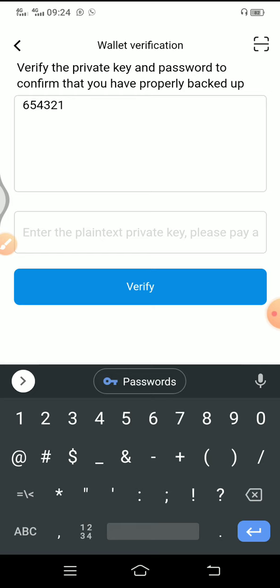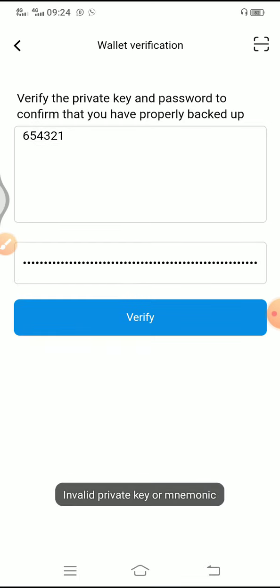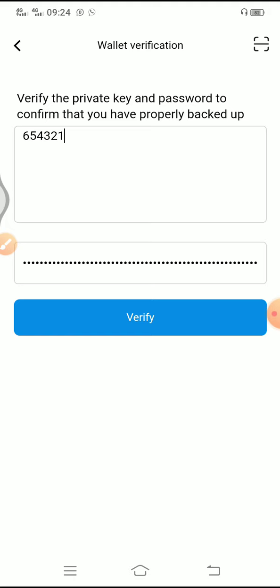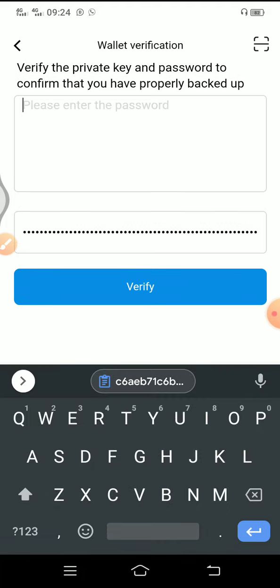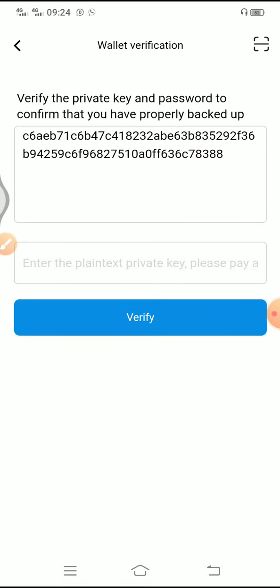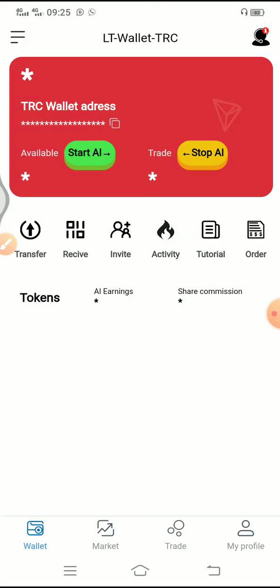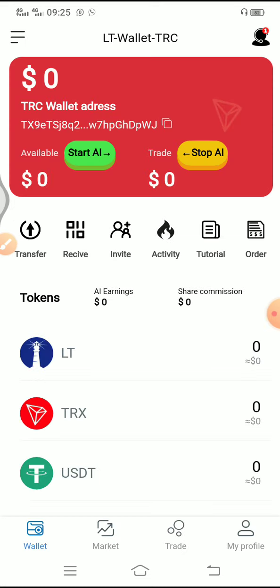Let me see, will it accept that? I think the private key will be at the top. They made a mistake. The private key should be here, and let me put the password here. Can you see? Verify. Good, so I'm done with it.